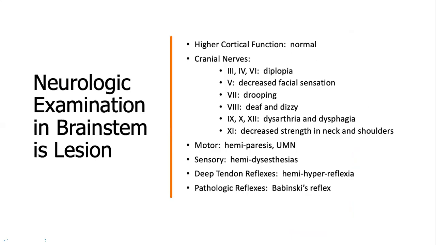So as we said, examine the patient: higher function is normal, cranial nerves could be affected, all of them or some of them depending on the area affected in the brainstem. I may find hemiparesis of upper motor neuron type, hemisensory loss, or hemidysesthesia, because there will be sensory loss and hyperesthesia, aggravated sensory changes. Deep tendon reflexes will be exaggerated because it is upper motor neuron type, and I will have pathological reflexes. Okay? And we mentioned the classic example of brainstem lesion.